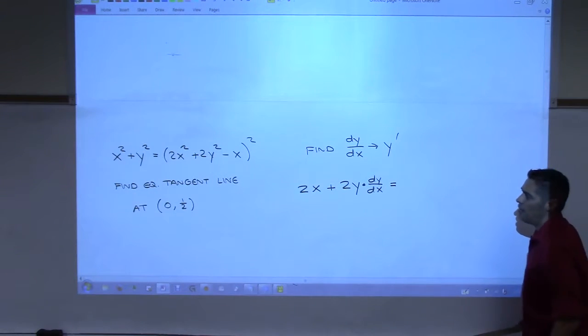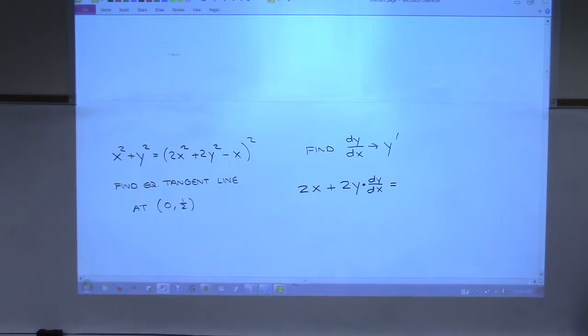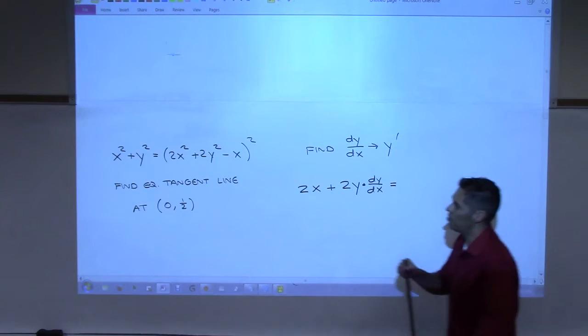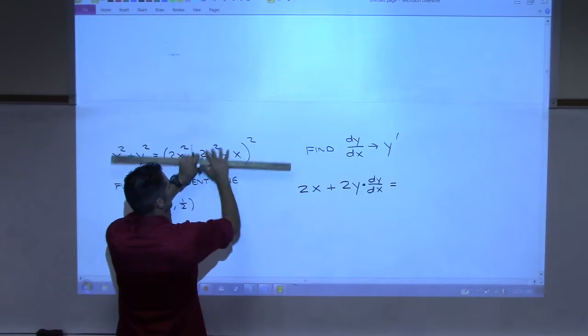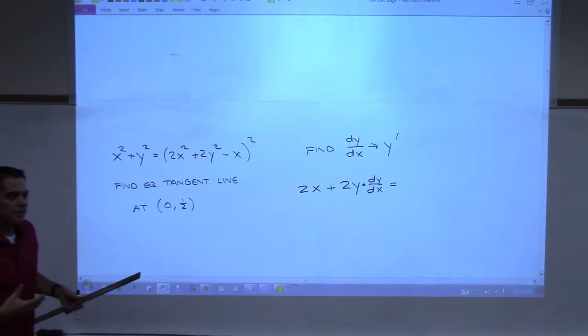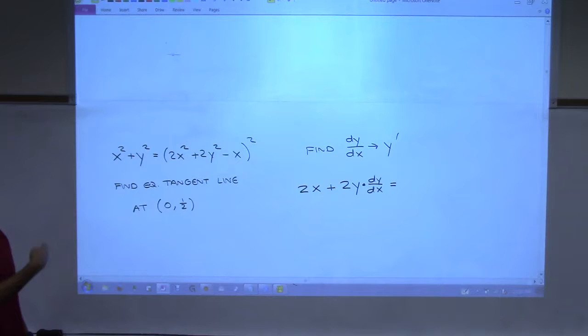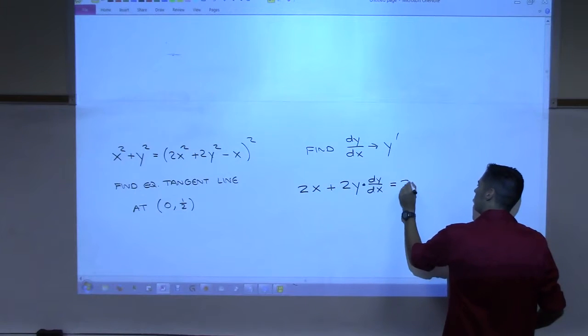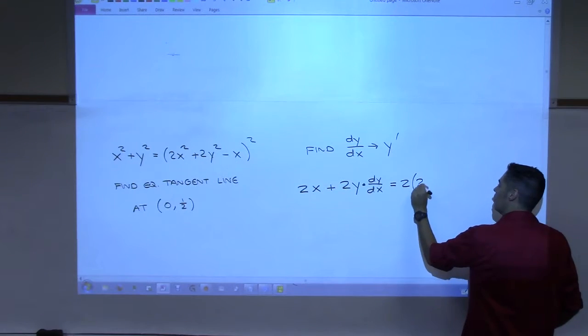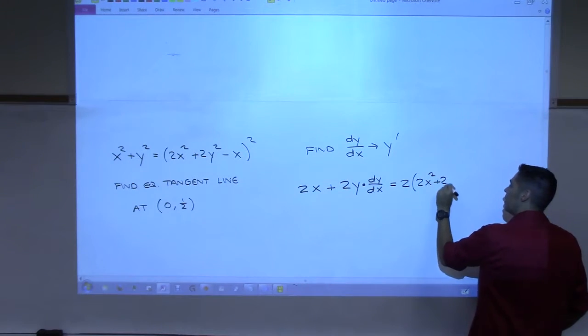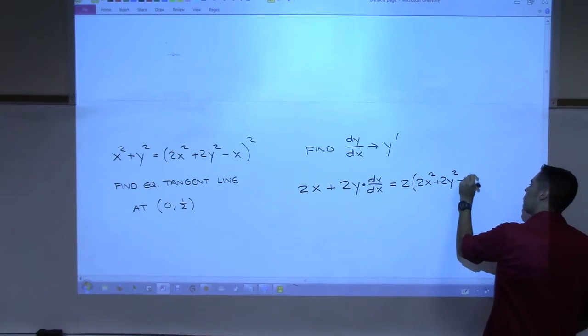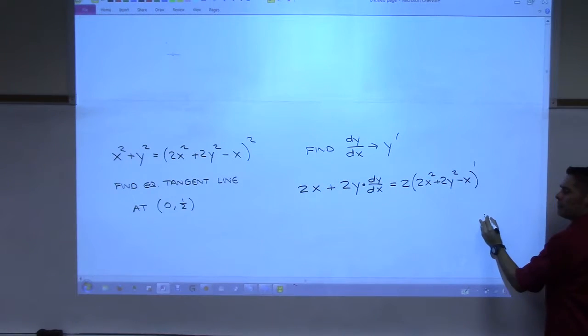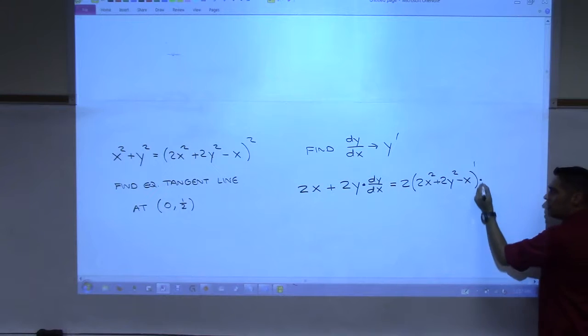Equals, now on the right side, chain rule. What do you see? You see something squared, right? Everyone see that? It's like something right here squared. The derivative of something squared: the 2 comes out, the something to the first power. So 2 comes out, the something, which I'm not even going to touch yet, I'm just going to rewrite it to the first power. Then times, good, because that's chain rule.